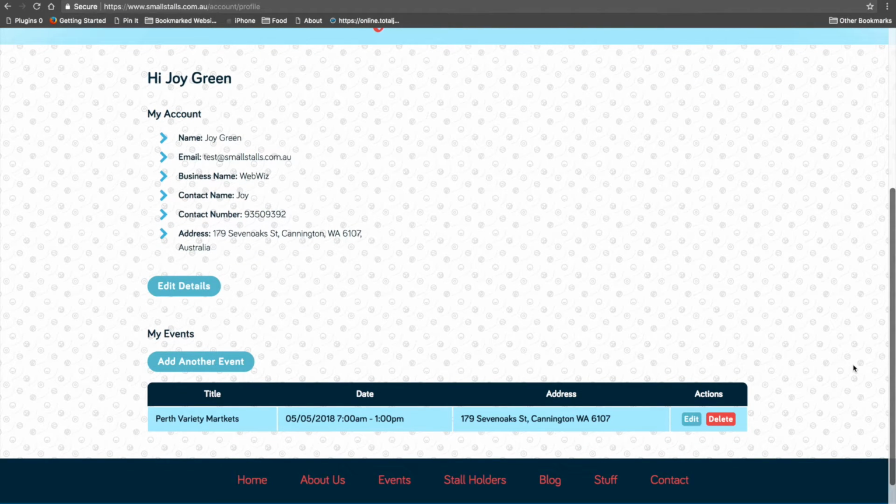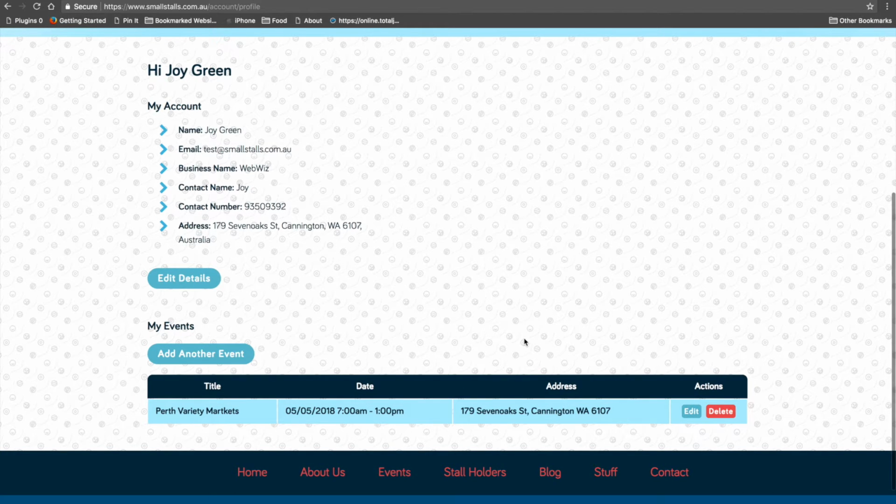And from there you'll see that there's an edit button. So at any time you can just hover over that, click and change any details, especially if you want to change that date regularly. I think that's really important to make sure it's maintained. And if you've got a business and you've got more than one event going on, just add another event and follow that same procedure. You could be a Rotary Club, you might have a few markets going on in the suburbs. You can just add another event there and all those details will display.